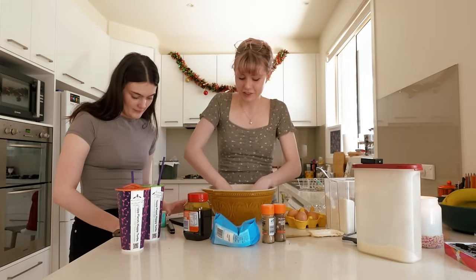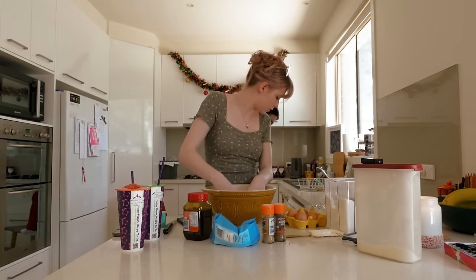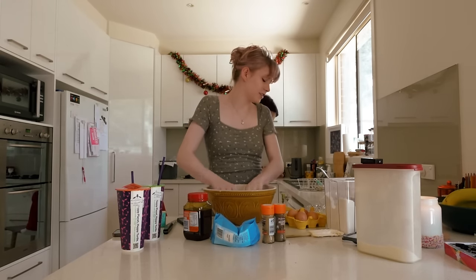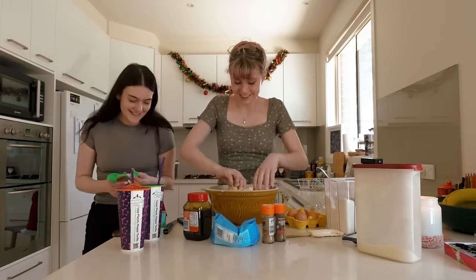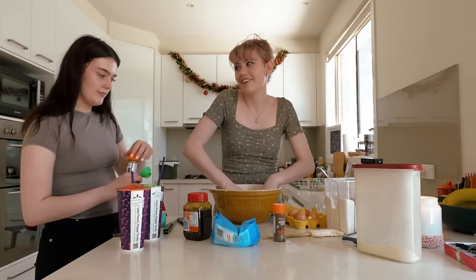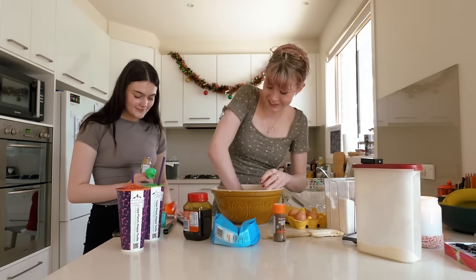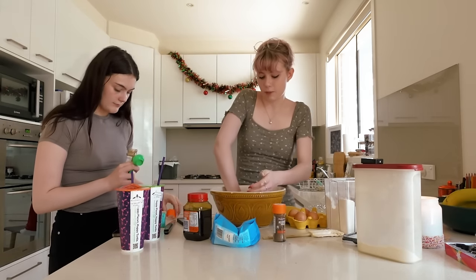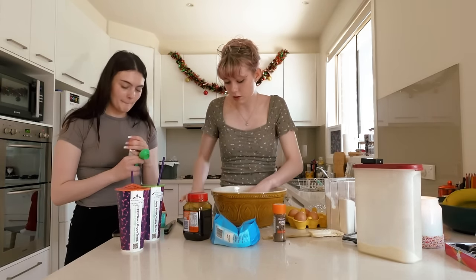Okay, in the second drawer, there's a green little spoon in the middle. I can see it. One end's a teaspoon, one end's a tablespoon. Take your guess. Actually, no, don't take your guess. Tablespoon ground ginger. I swear, it'll be fine. Imagine if it's really not fine. No, it looks fine. See, this is why we needed the big bowl, because I'm kneading it in the bowl, even though I should be kneading on the table, but it'll work out.